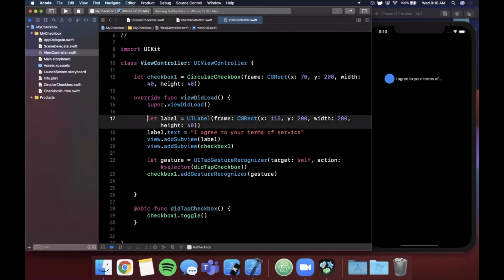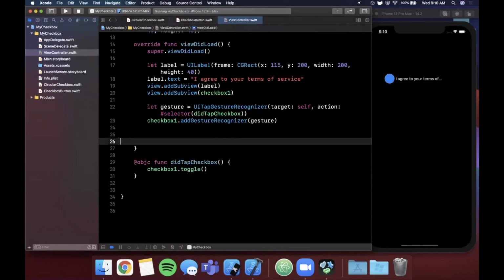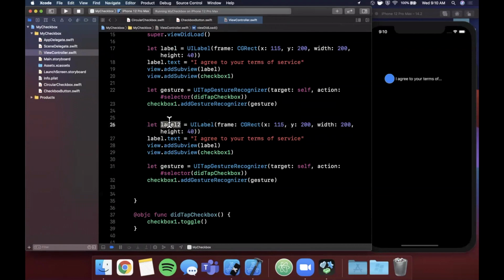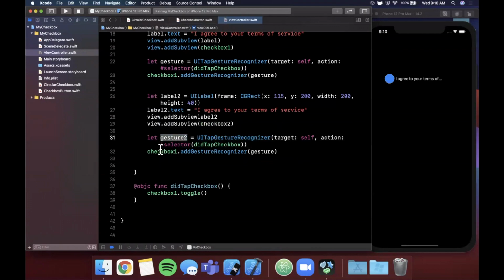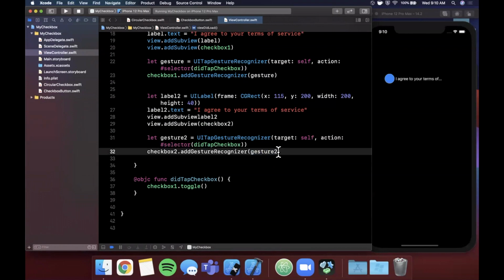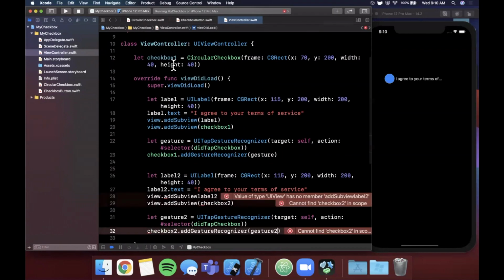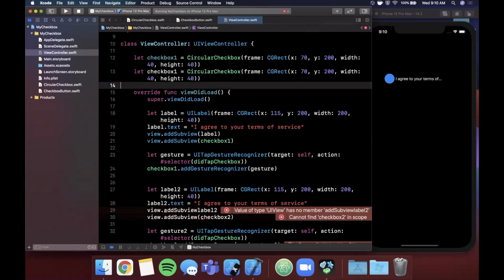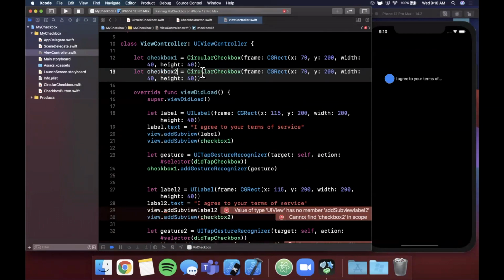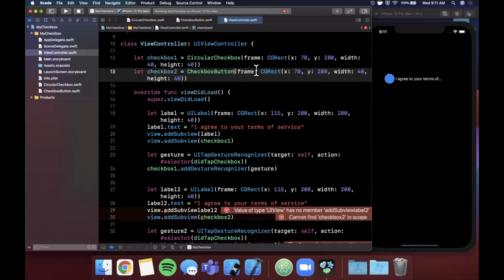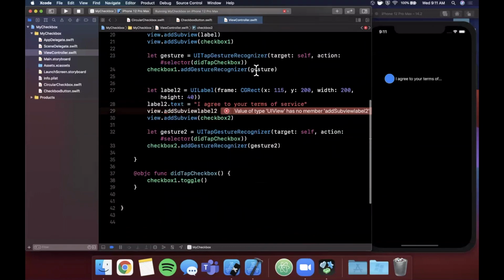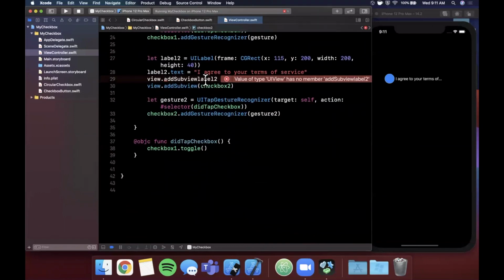Let's grab this whole thing, paste that there, make this label2, label2, label2, checkbox2, gesture2, checkbox2, and gesture2. And we're going to create a checkbox2 up here. And this is going to be a CheckboxButton, which is our other view.